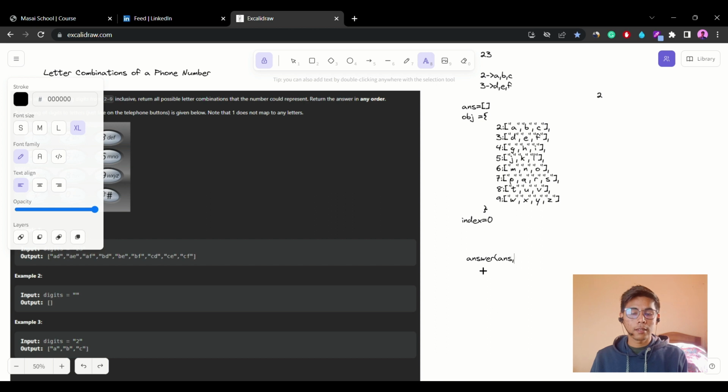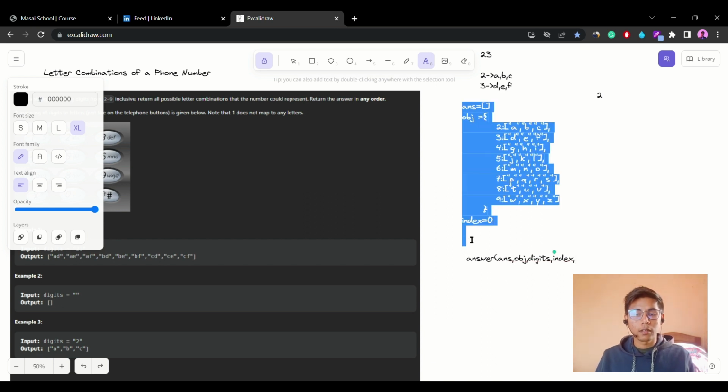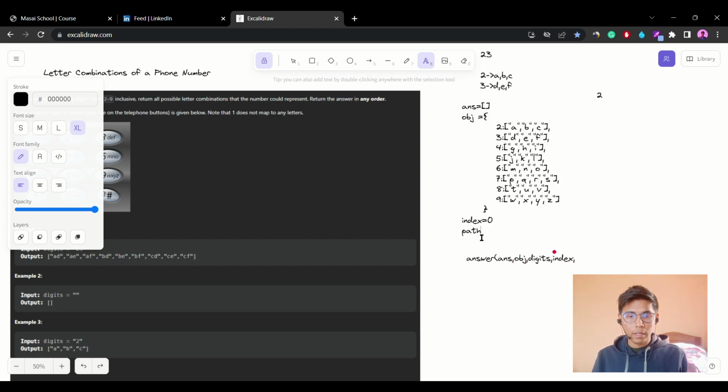First take that answer, comma, then we need that object, comma. We have to take that digit, the digits, and we have to take that index and that path. Path is equal to an empty string.